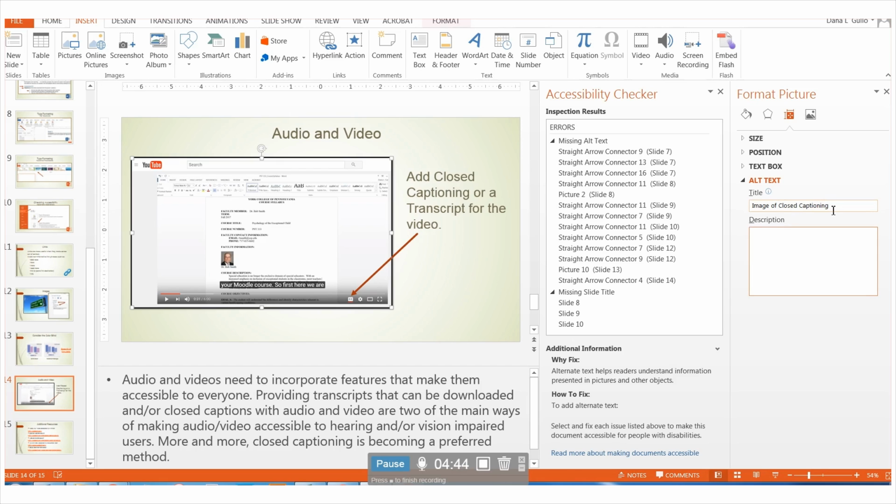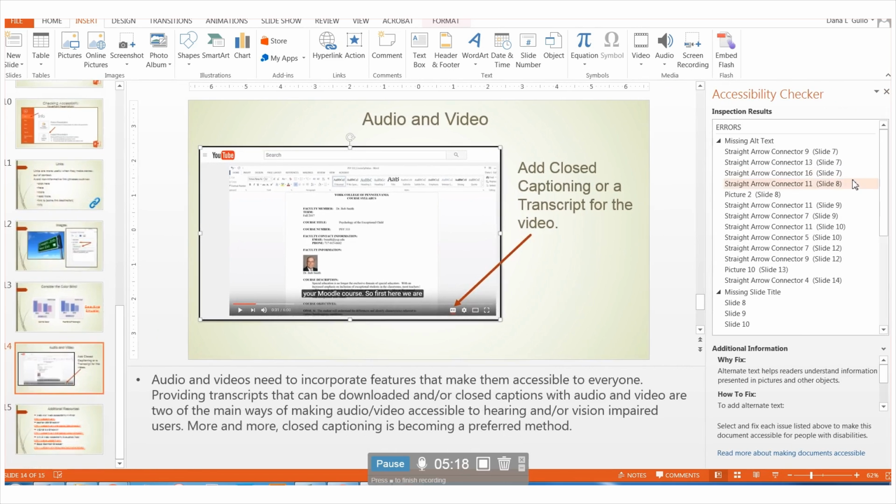So then in the description, I can write picture of video illustrating the closed captioning option. So whatever you want to write, as long as it's relatively descriptive enough that someone can understand it without actually having to see it. Again, when done, to save, hit the X button. So that was showing, once again, some shapes, images, and again, this was a placeholder that I used.